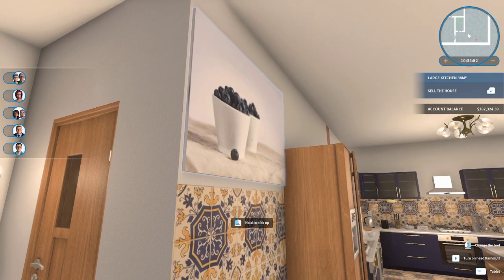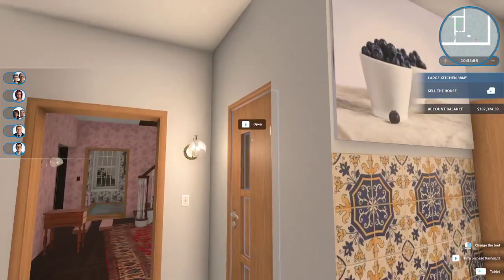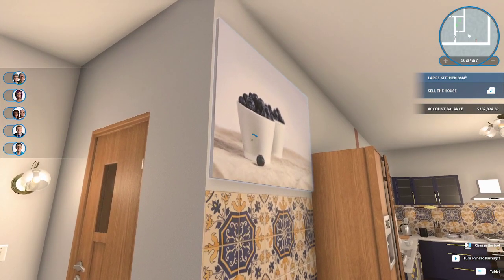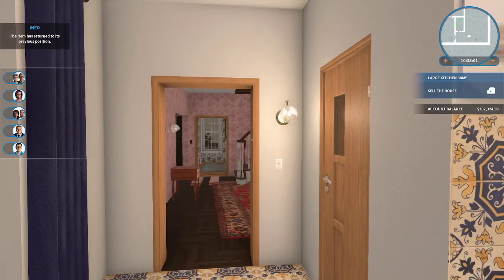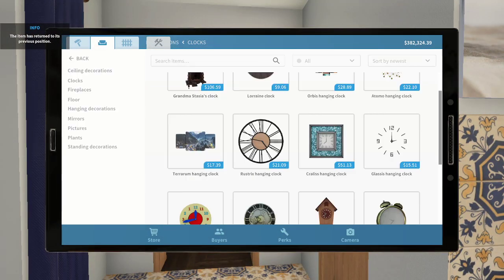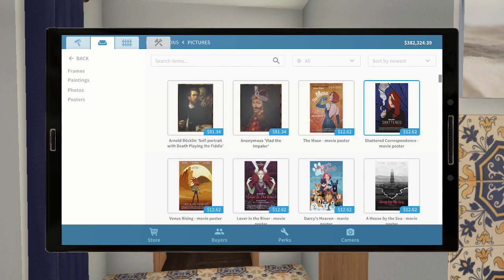Okay, so that helps. I just don't think that works. I don't think it fits in there, right? Not really, no. Okay. So clocks, pictures, plants, standing decorations, mirrors, pictures. Let's go for pictures.